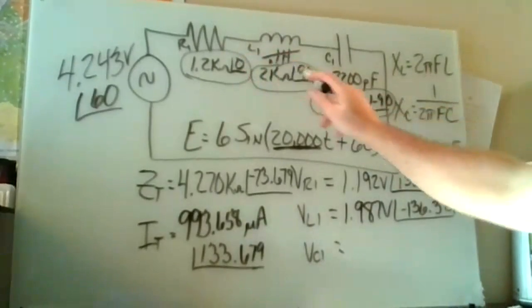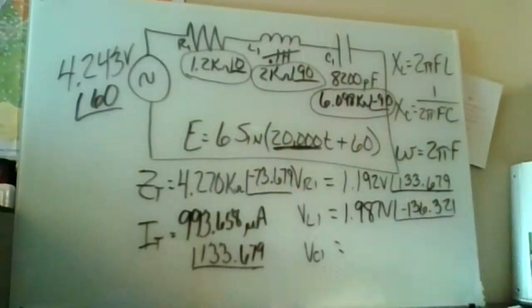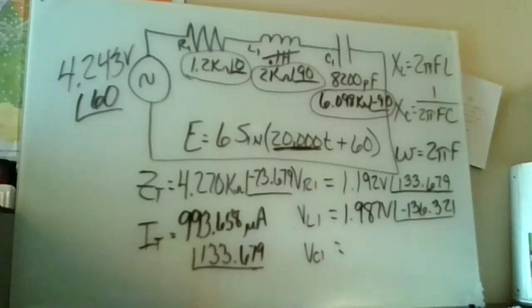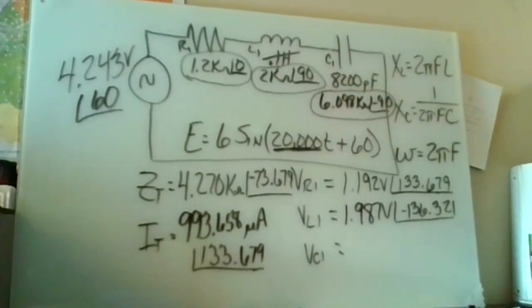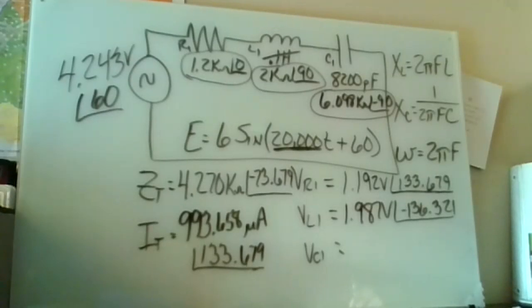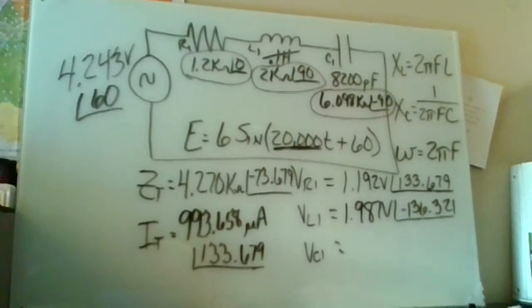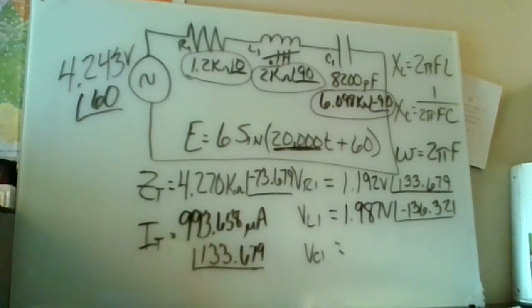Because I had to find these X of L and X of C so I could get Z total. I wrote them down. I just didn't transfer the number. So that's why I told you, line it out, put it up there. That way when you're doing it, you see it. So use your 2K ohm at an angle of 90 and multiply that by your I total, see what you get. Should get something pretty close to that. So we'll wait and see if Jason gets it. I want to make sure he's got it before we move on.